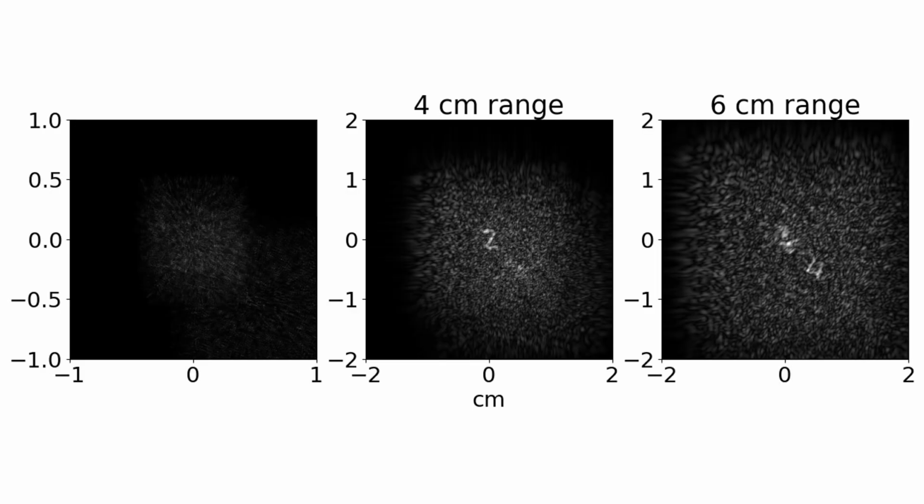In this simulation, this is the absolute value of the synthetic hologram. The objects that we're looking at are assumed to be about 2 millimeters high, and in the simulation they consist of digits 2 and 4. One of them is at a range of 4 centimeters from the scatterer, and the other is at a range of 6 centimeters. It doesn't really matter how far the observation is away from the scatter, as long as we have enough spatial resolution to reconstruct this hologram.